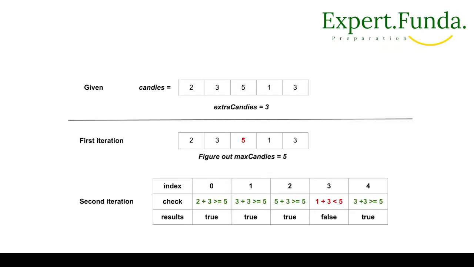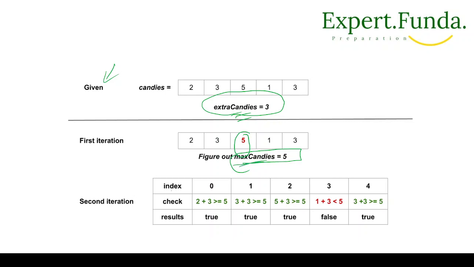Now understand about the candies, right? We have given the candies to the candidates. Let's suppose 2, 3, 5, 1, like this we have been given, right? Extra candies we have is 3. So in the first iteration, what will happen if you add this one? This is 5 we have, right? We know that. So in the first iteration, 2, 3, like this we have, so the maximum candy is what? 5. So we will get our max candy as 5, right? Extra candy is a different thing, right? That is given, but we have to find the max candy.